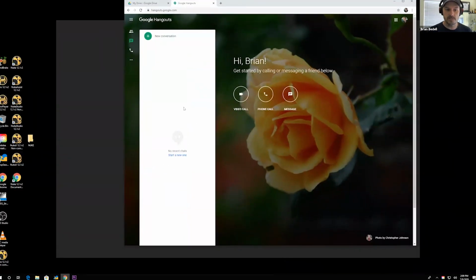So here I have Google Hangouts connected within my virtual machine. And so it's not drawing on my home network, it's actually using the data center's connection. So whether you're using Slack or Teams or anything that you're using for that quick communication, or even your email, it's better to run that in the VM through a web browser as opposed to having it running on your actual operating system. Just like Spotify and things like that, it can slow down that connection just having those little text messages come in and whatnot.